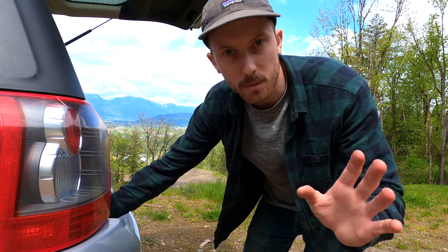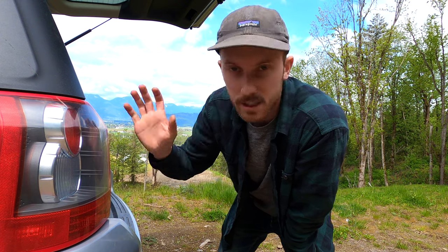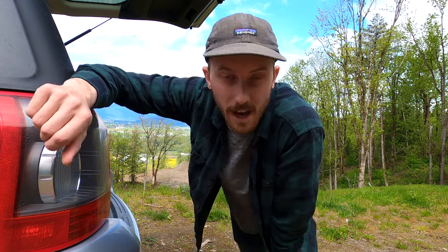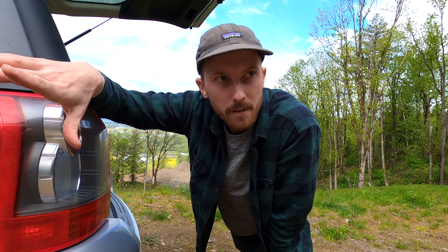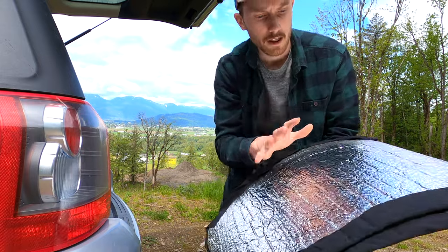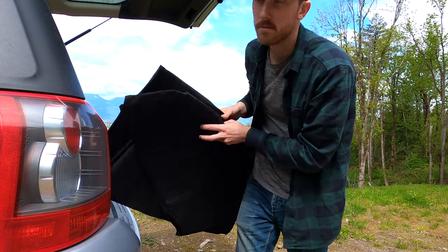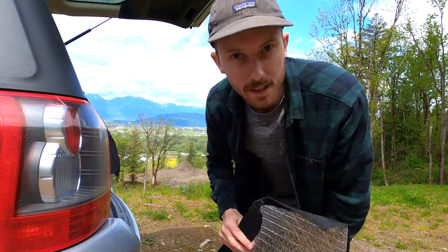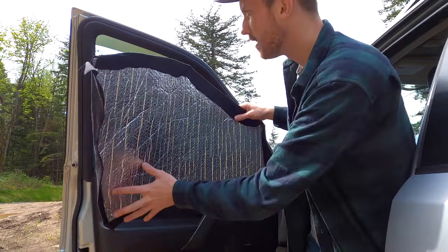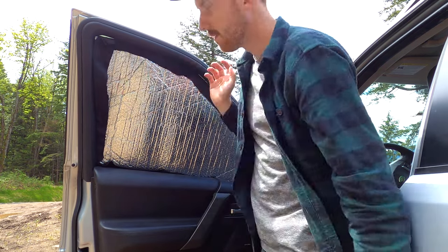I think it's important to show you guys what I do for privacy. I have custom-built window covers that I made myself with a little bit of Reflectix and some black cloth — I just stick those to the inside of my windows. I could be in the middle of the city, houses I've camped in front of, but I'm completely blacked out and nobody can tell. I feel that privacy, I feel safe inside my vehicle. The Reflectix is on the inside, the black is on the outside. When these are in, you can't see anything. Maybe check out one of my older videos — I'll show you how to make these. Simple, and they work. I just stick them in and voilà — people from the outside can't see in. It works at night, keeps me stealth, and keeps the heat in — or the cool in during the summer.